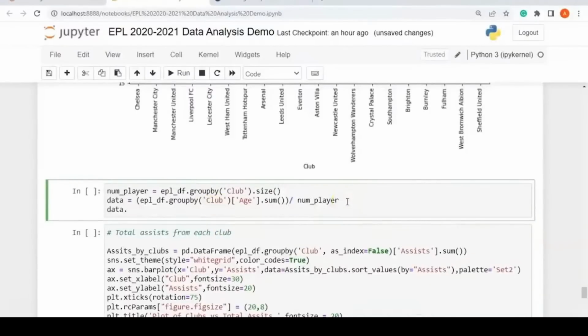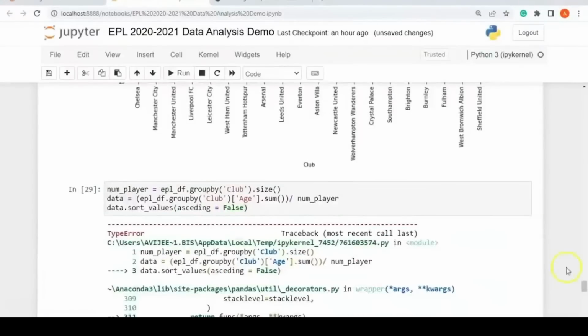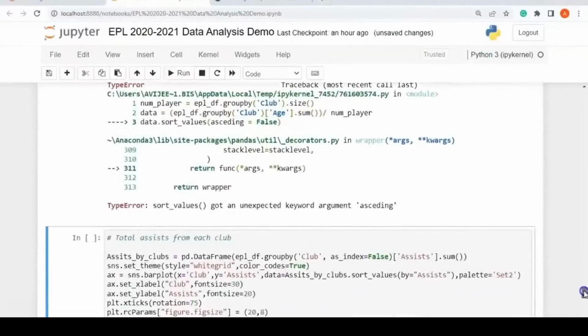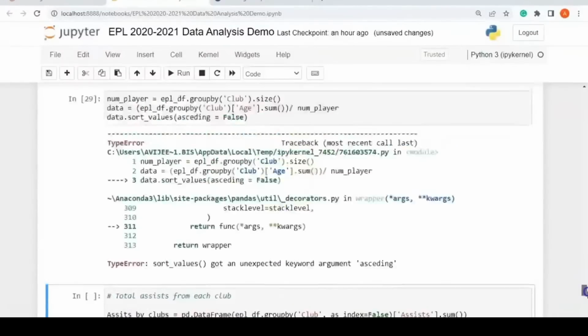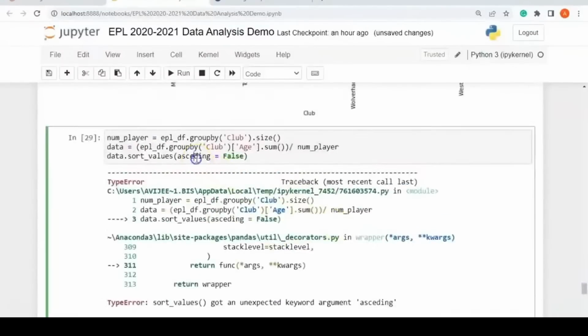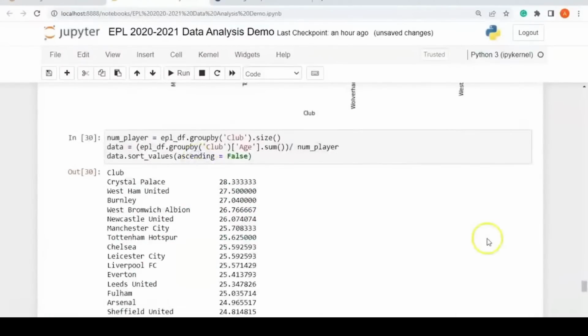Finally, I'll say data dot sort_values ascending equal to false. Let's run it. Okay, it has thrown an error. It says sort_values got an unexpected keyword argument ascending. Okay, there's a spelling mistake. This should be ascending. There you go.